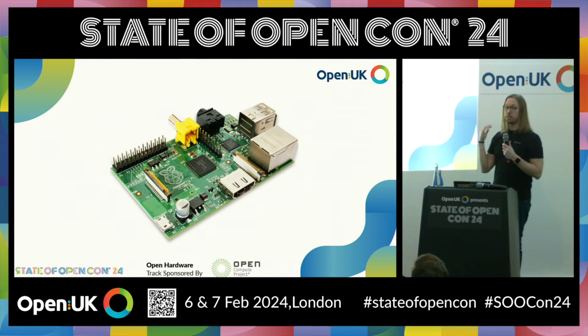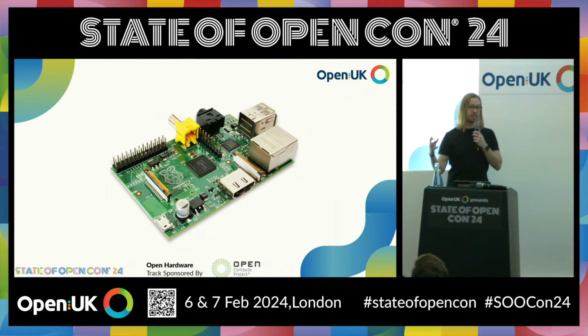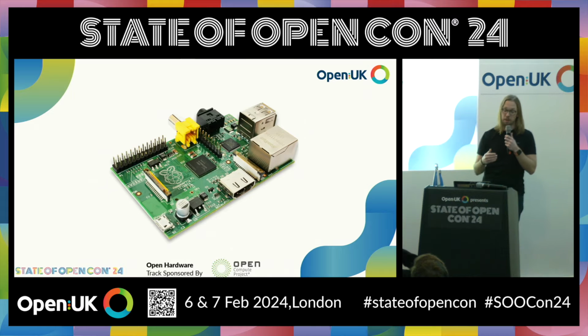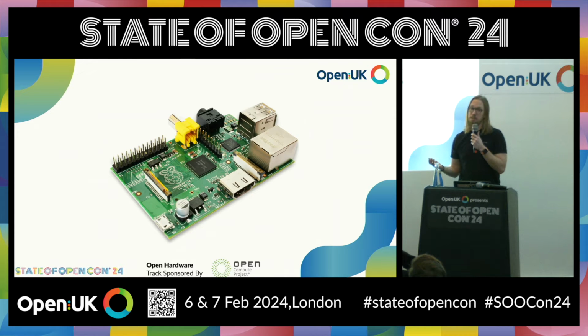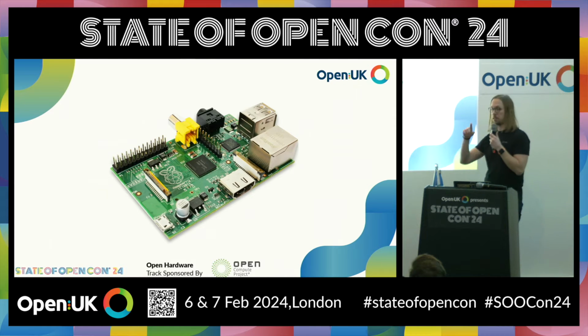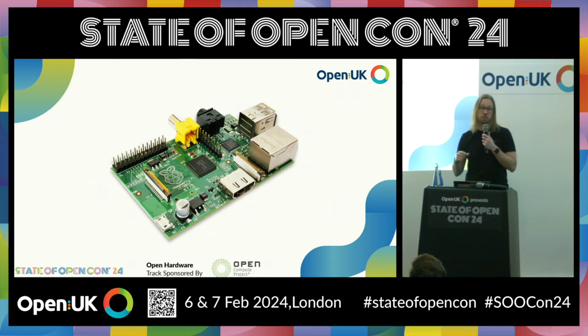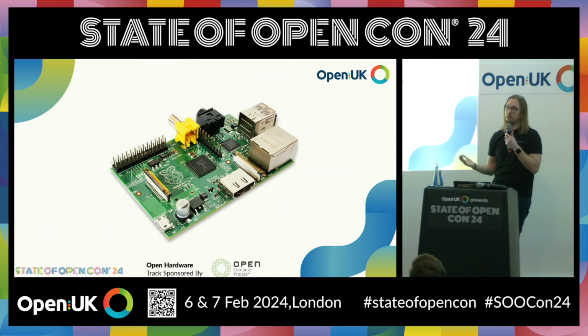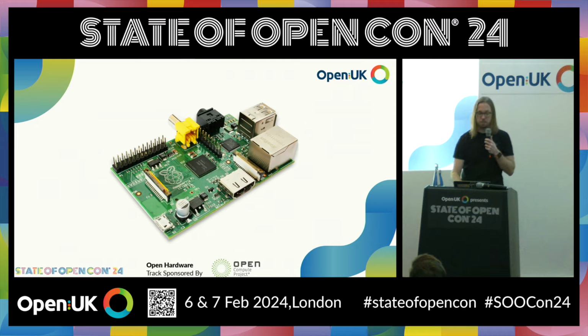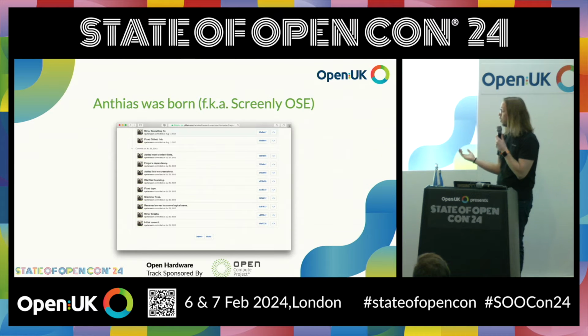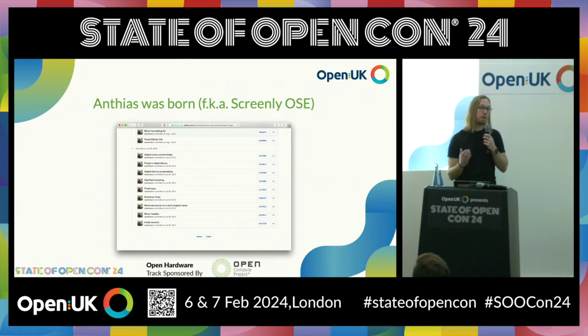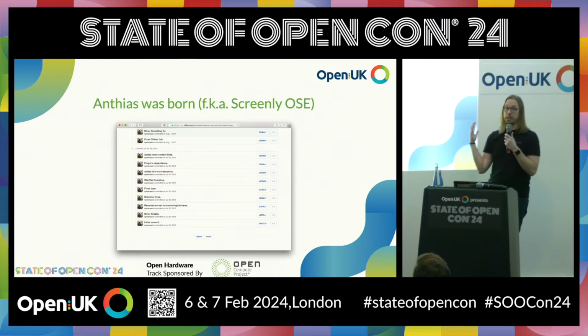So we immediately started porting our software stack, the ugly bash scripts, to the Raspberry Pi, which turned out to be relatively easy, because it's just Raspbian, and instead of MPlayer, you could use OMX Player. So it worked pretty easy. It took probably like a week or two to port everything working. And then we decided to open source on GitHub. So we put it on GitHub, announced it on the Raspberry Pi forum, and it really just exploded.